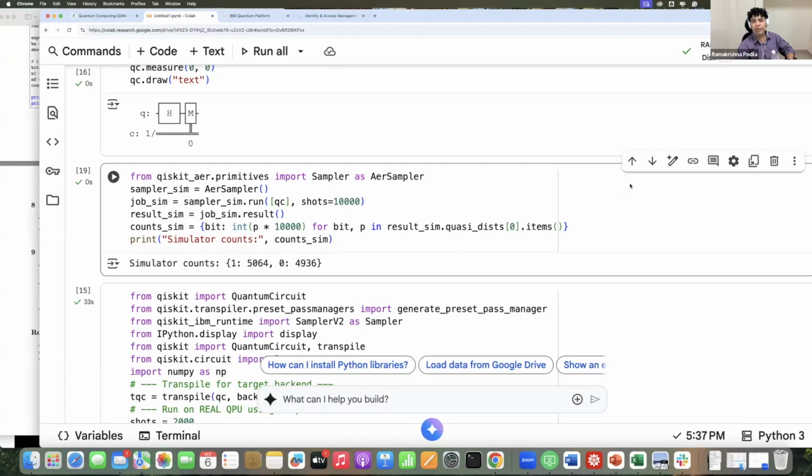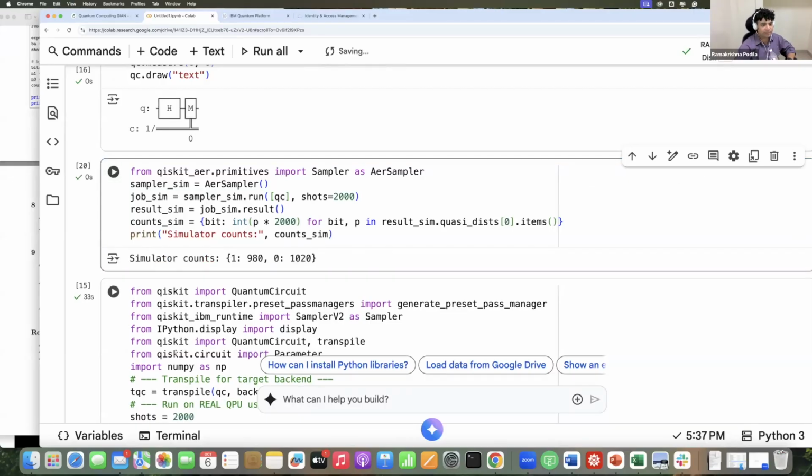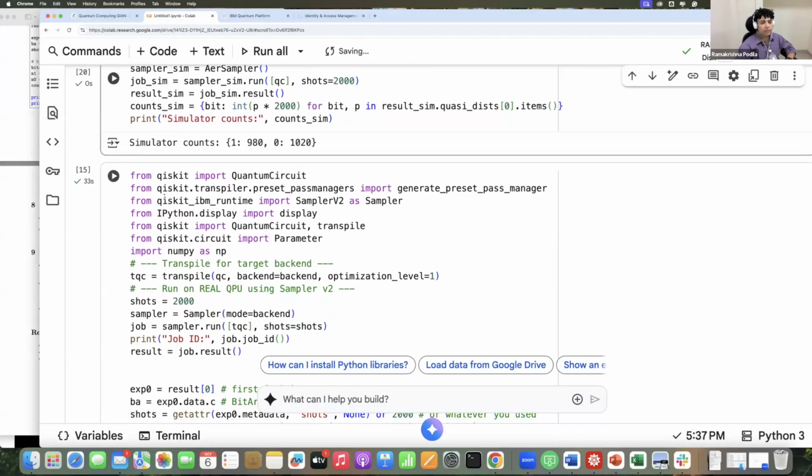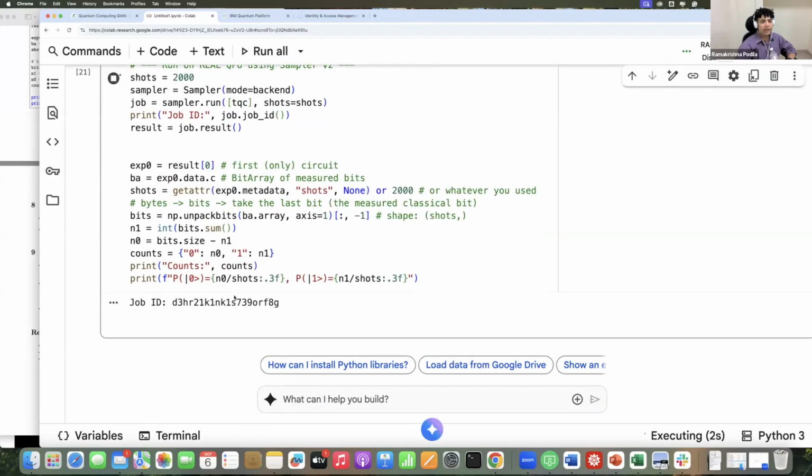Ideally, you need to go to infinite shots. So let's go back to 2000, and make sure you're able to run. Yeah, it generates random numbers, that's right. So now let's run this part and see what it shows.